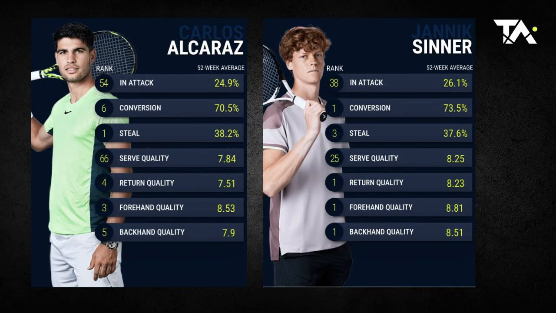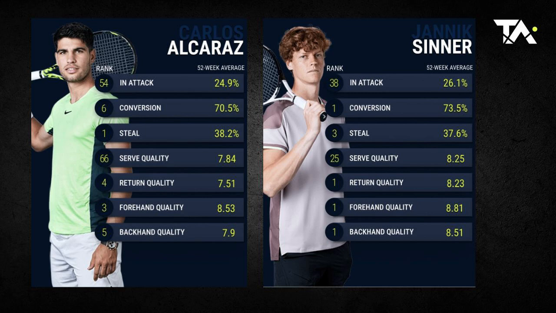While you're reading through the stats on screen, I'll run you through the definition of each category to provide you with some context. The attack category just refers to the amount of time in a match each player is on attack within a rally. Conversion tracks how effectively a player converts attacking opportunities into points. It reflects the percentage of times a player, when in an advantageous position during a rally, finishes the point successfully without allowing the opponent to recover.